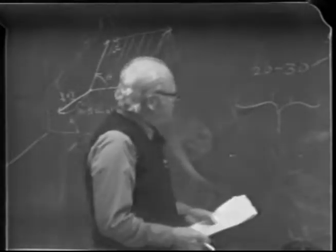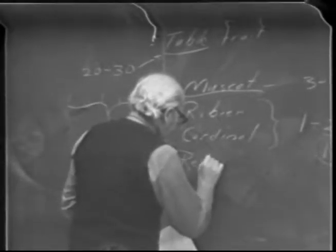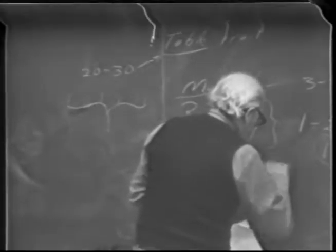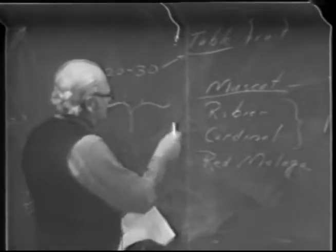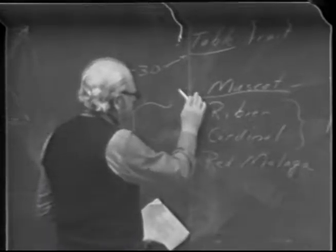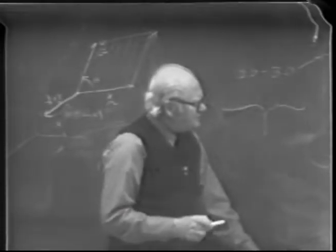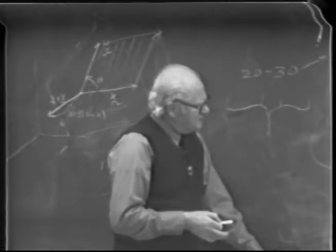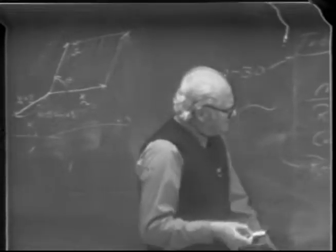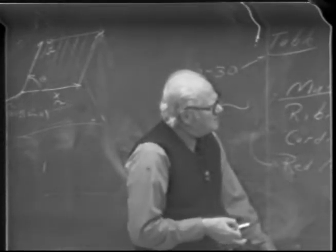So with Cardinal then and Ribier, you'd have this short spur. And then occasionally, as I say, in some areas, you sometimes have trouble with Red Malaga. And it would be cordon trained and long spur, the same as the Muscat, something like this. If you have trouble with set, only in places where you have trouble with set, Red Malaga would be treated the same way as Muscat. That is, leaving long spurs, 3 to 4 buds, and do the flower cluster thinning, if you have problem with it. Say, South Africa, some places in California, so on, a few places, we have trouble getting proper set with Red Malaga. But it would be cordon trained and spur pruned regardless, and flower cluster thinned, depending on how much problem you have with set.